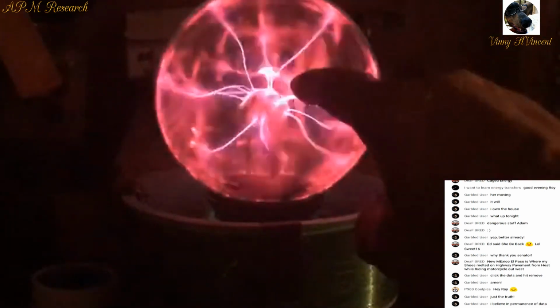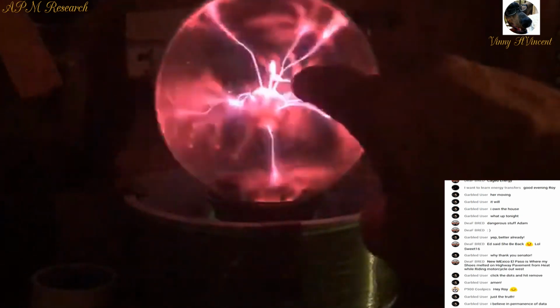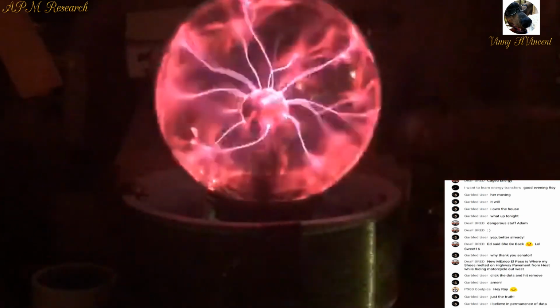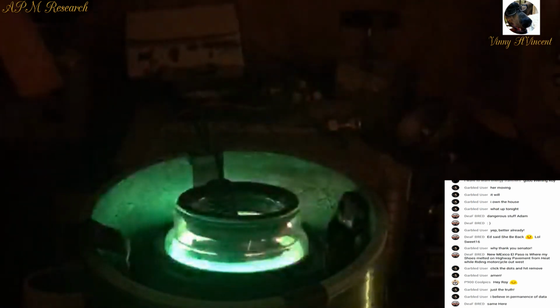It's like a test tube with a round sphere on the end of the ball, which is open, going down the test tube. And literally you could pull off the test tube right out of the mechanism.